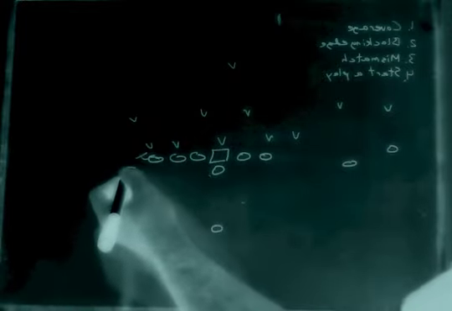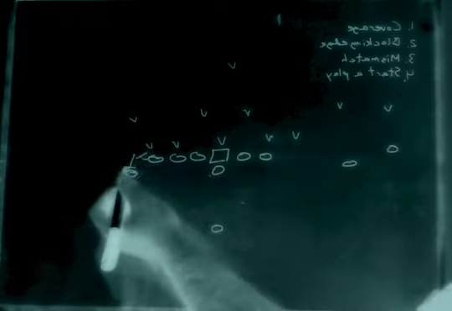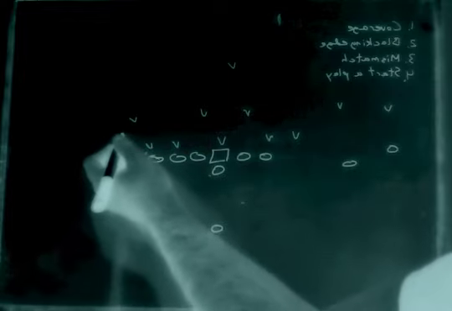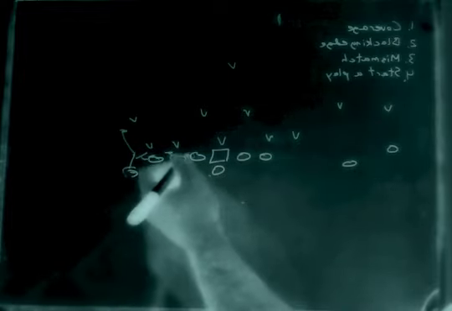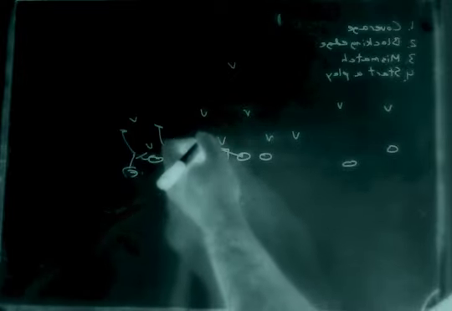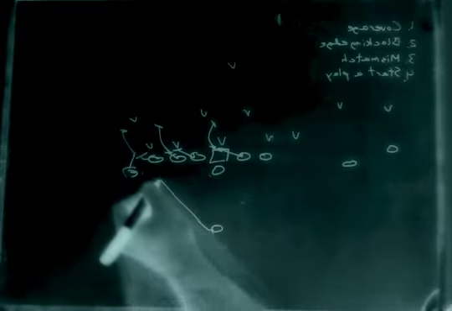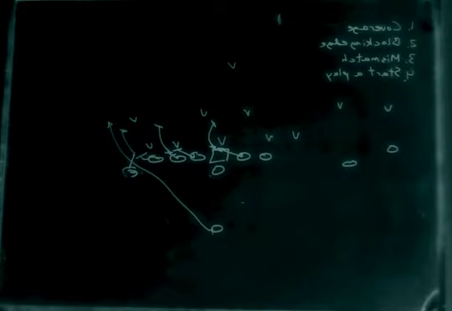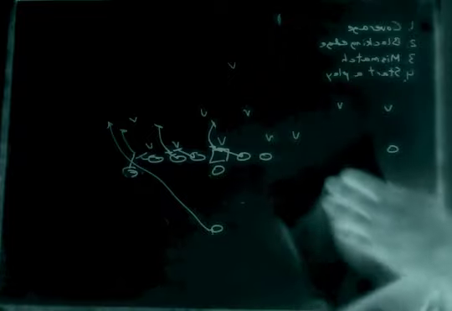So we reach. This H-back would kind of help chip this defensive end and then be on the corner. Reach, climb, and so on. And then we got a lot of yards off that using advantage of motion like that. So that's, again, using motion to gain advantage with blocking numbers in the running game.